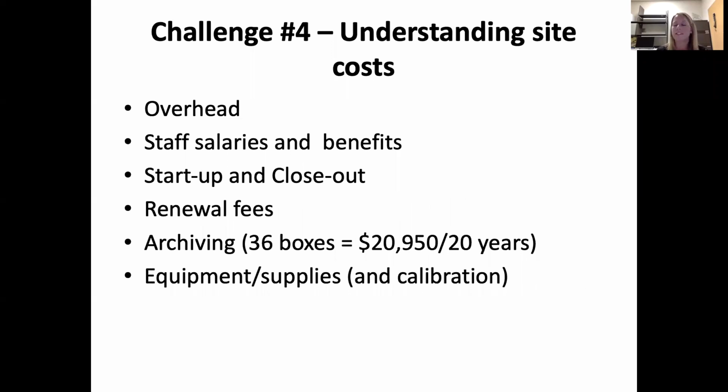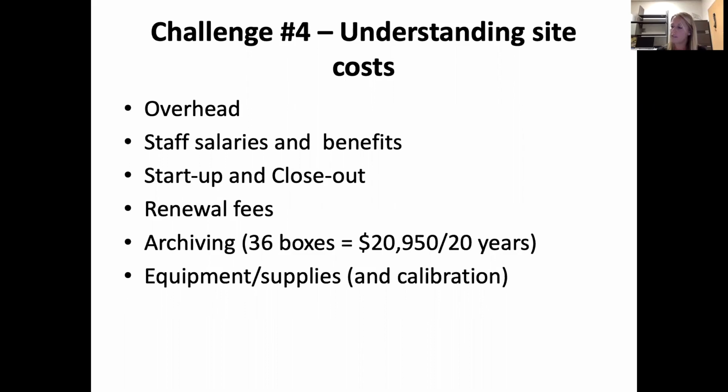So I think every site, as we're talking about budgets, really needs to think of their costs and understanding the cost at the site level. So the first cost to think about is overhead, and this does vary across the province. We do work with other sites, and you'll see some overhead at 25%, other overhead as high as 40%. This is institutional overhead. If you're with a private site, you're usually setting that overhead yourself, and they usually run around 5 to 40%. So you just have to know what your overhead is when you're developing these budgets.